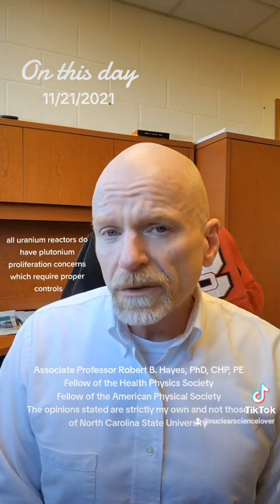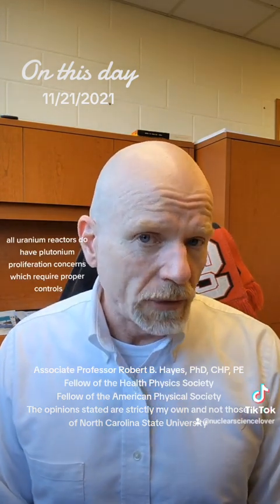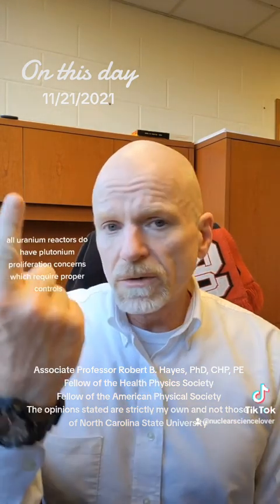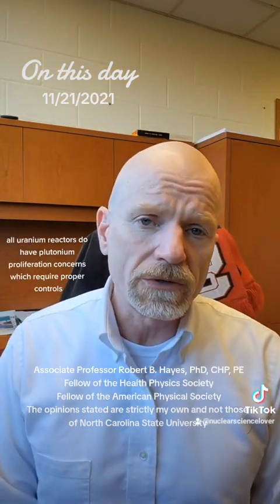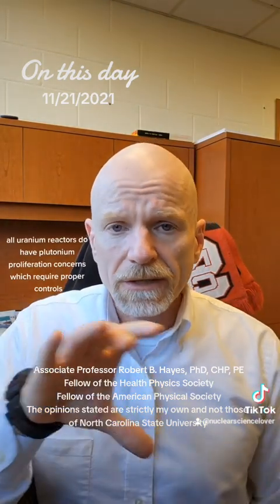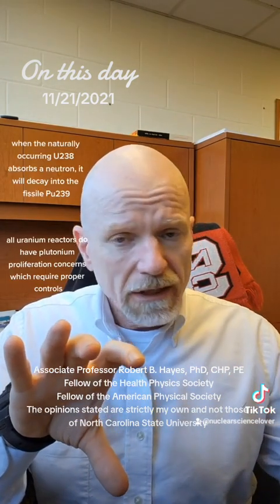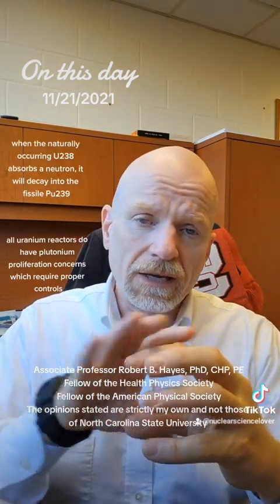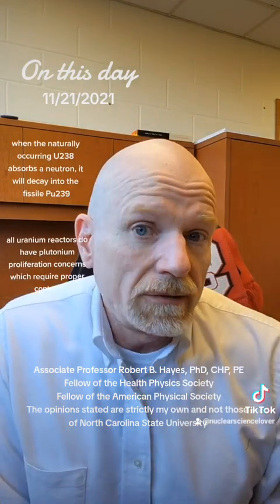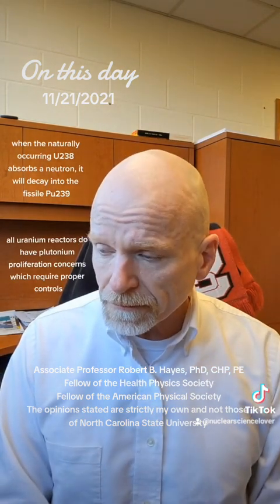Now, one of the other novel features of the CANDU reactors is that they can do online refueling. So in the traditional Western reactors, the water goes up through the reactor core as it boils to go and make steam and make electricity. In the CANDU reactors, they're horizontal, so the water comes through horizontally, as does the fuel. When a fuel bundle comes in, it will push out another one, and so you can basically do online refueling and make electricity 24/7, 365 days a year.